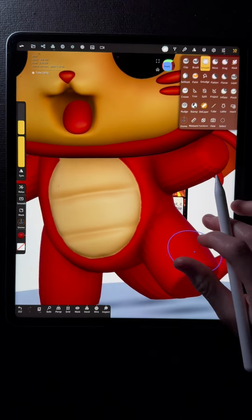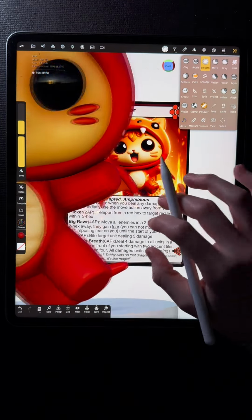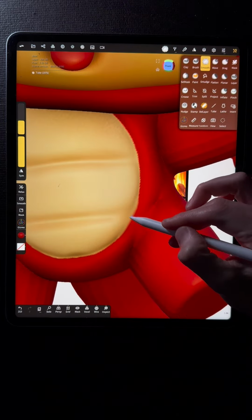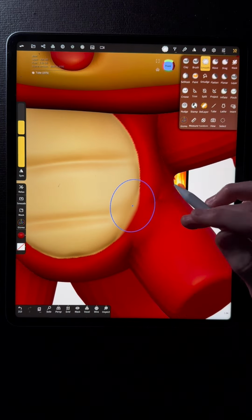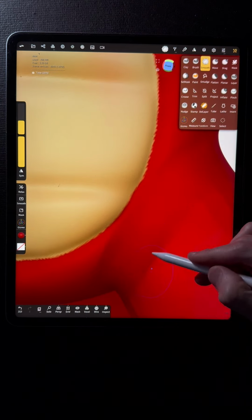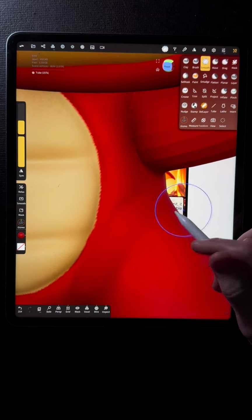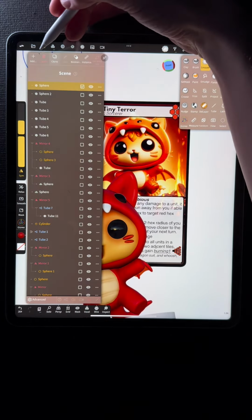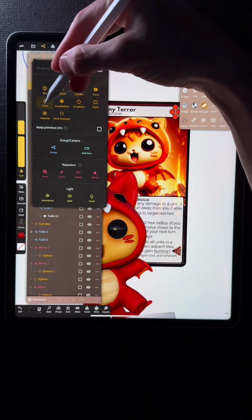I want to pay close attention to the leg joints because they're very continuous, but I want to make sure that I'm not removing all of these details in the body. So I'll zoom in close, and I'll make sure not to smooth out the body, but to smooth out the joint instead.